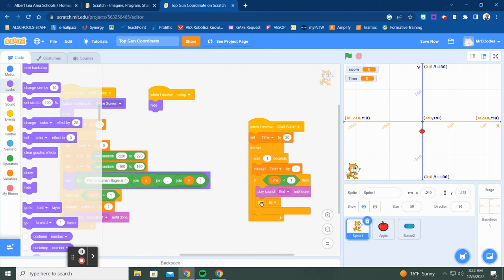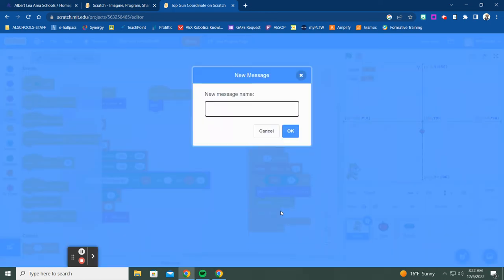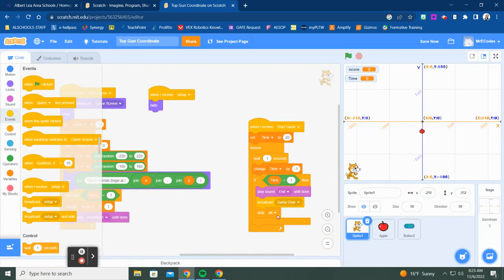Right, now here's what I could do. I could just as easily drop in here an event, and I'm going to broadcast a message, a new message, and we're going to call this game over. Okay. And so this is going to be our game over. Now I'm going to take this stop all out of here, and throw that into the trash.